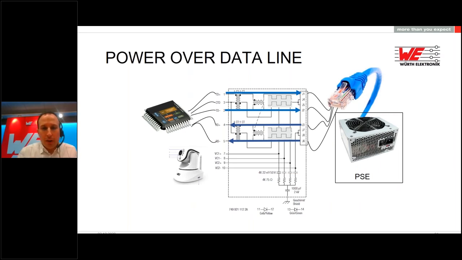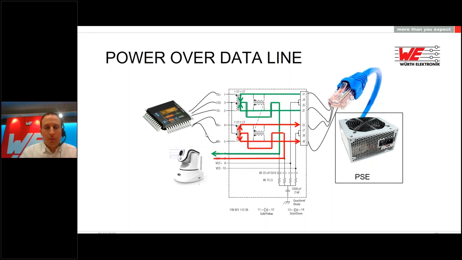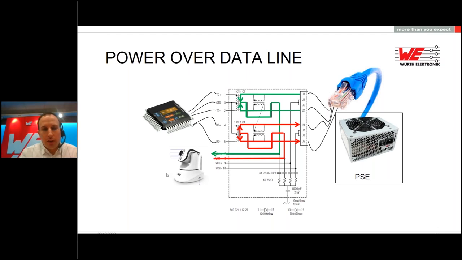To explain Power over Data Line, it helps to compare it with Power over Ethernet. For standard Ethernet, signals go over the transformer from cable to PHY chip across two channels—transmit and receive. The power for Power over Ethernet does not go over the transformer because it is a DC signal; this current is blocked and goes via the transformer middle pin to another circuit containing a DC-DC converter, which then supplies power to connected devices like cameras.